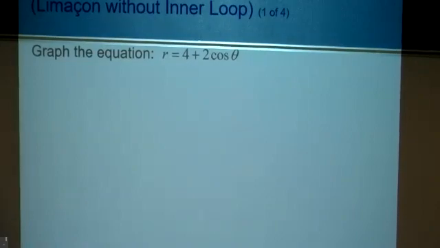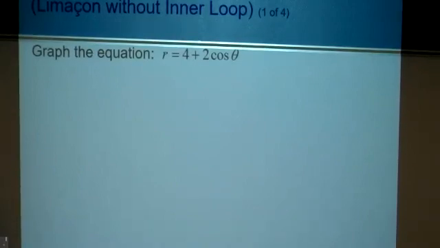Now, notice up here it says graphing a polar equation, and it's called a limaçon. I don't know how that funny looking C there is pronounced. I don't know what language it comes from. The C with a little tail on. Is it French? I would say it's French, limaçon. I know nothing. Barely know my own language. Okay.